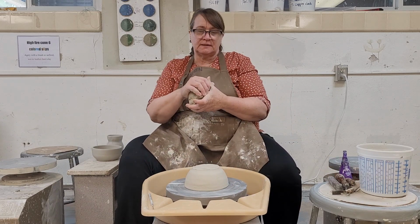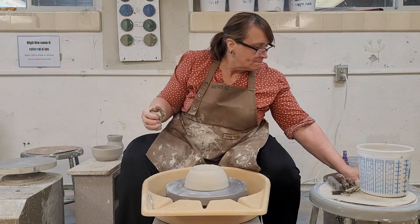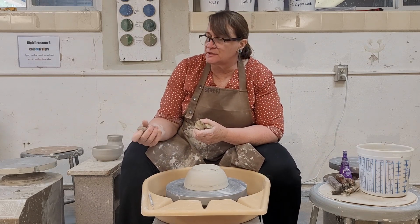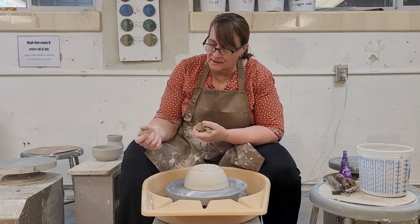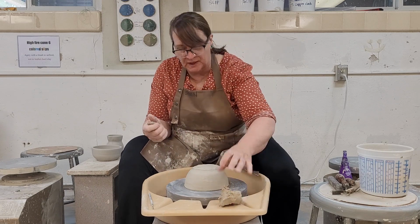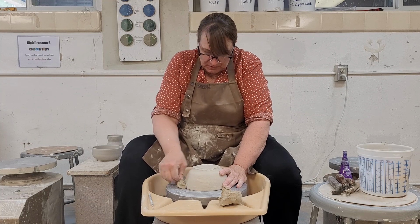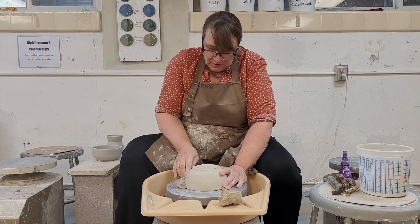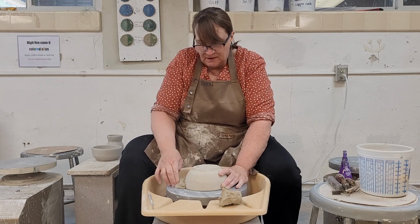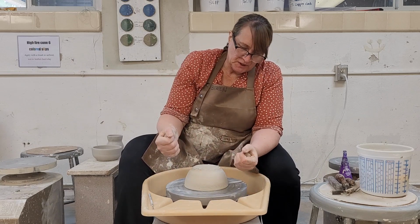And I'm going to take some clay, and this clay is called tamping clay. This clay doesn't have to be the same clay you used to throw with. It can be any clay, and I like to use sculpture clay because it's less likely to stick to the pot. It's less sticky than throwing clay. It's got more sand in it. So I like to use sculpture clay to press down and attach the form to the wheel. It's almost like you're hand building, where you're attaching the pot to the wheel with this tamping clay.